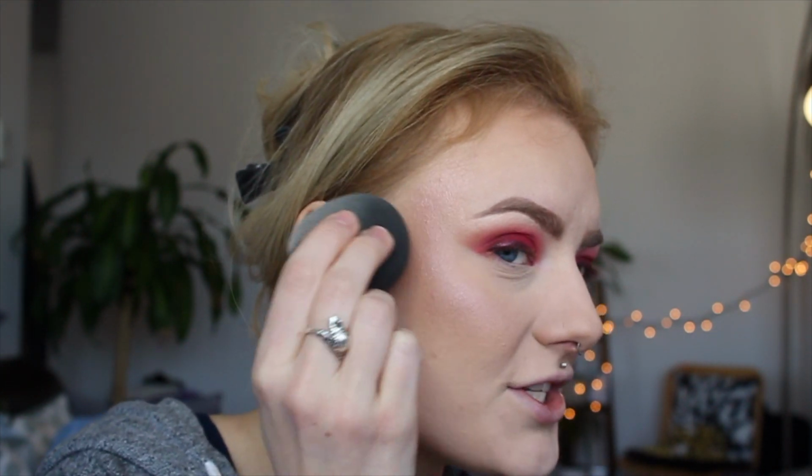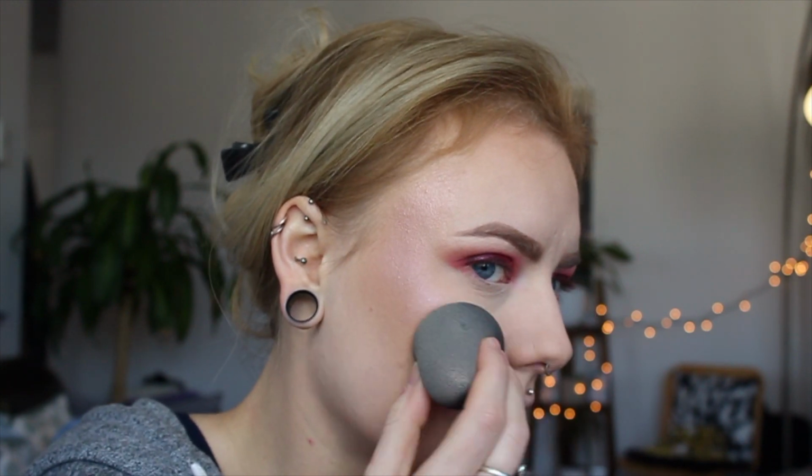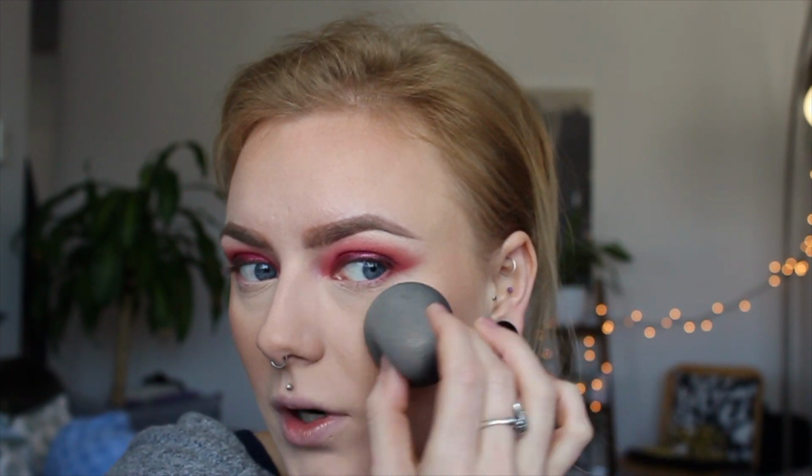See how it gives it that beautiful shift to the skin? I love it, I'm obsessed. If you don't want a pink highlight, obviously you can do whatever colored highlight you want. I'm just going for a nice monochromatic reflection in the skin through the eyes. But if you don't want to go this crazy, which is completely understandable, no problem. You do whatever you're comfortable with.